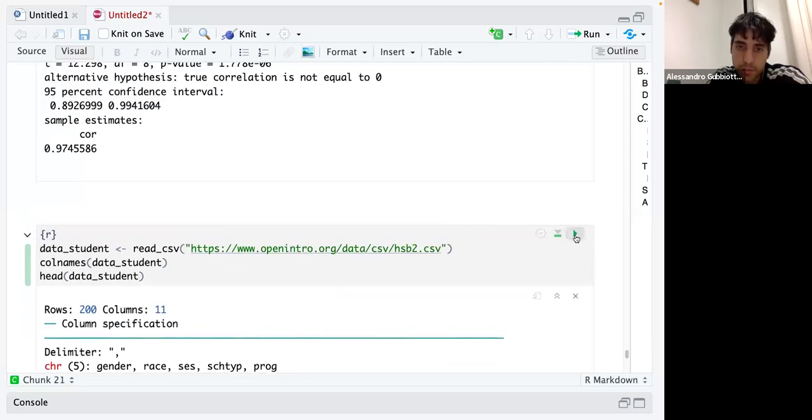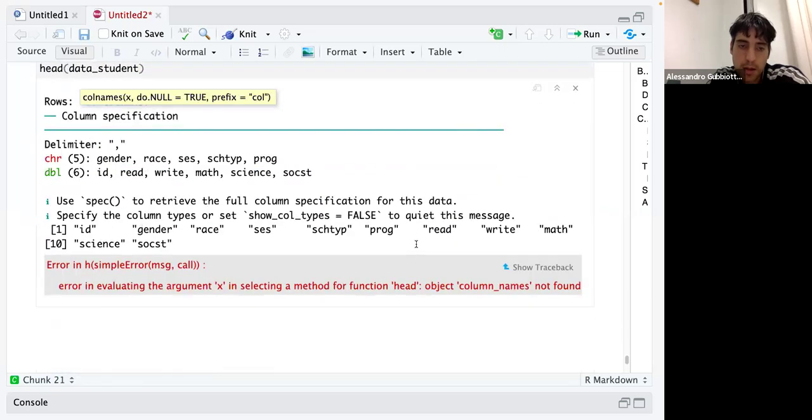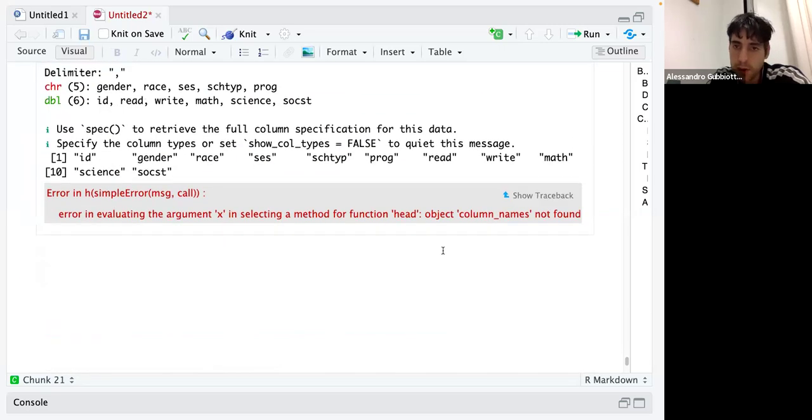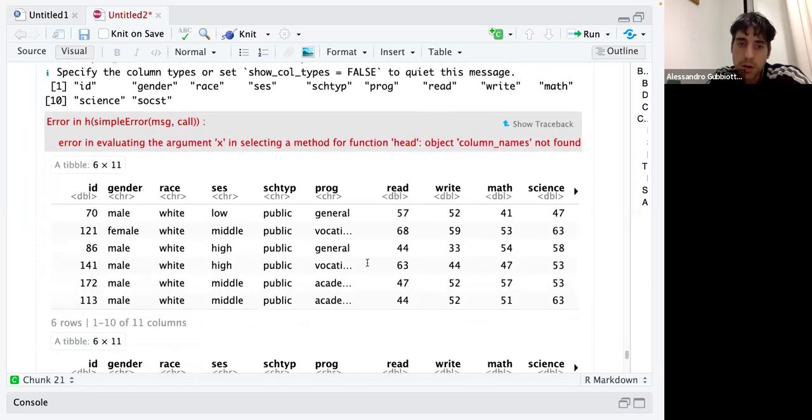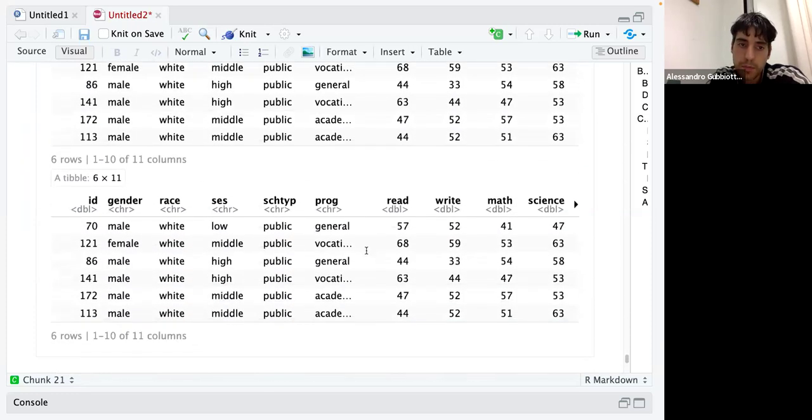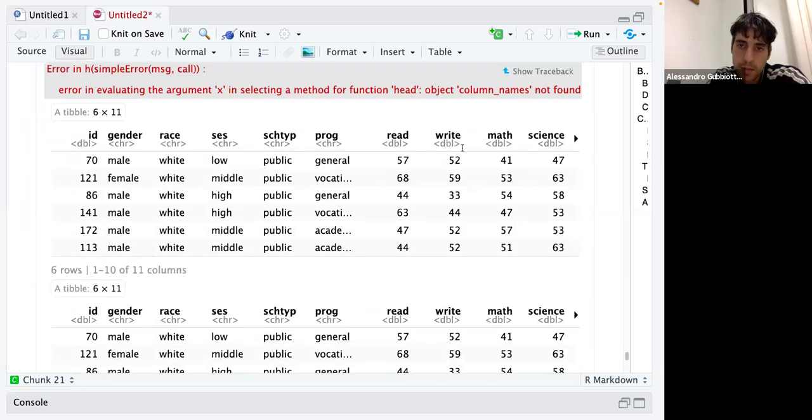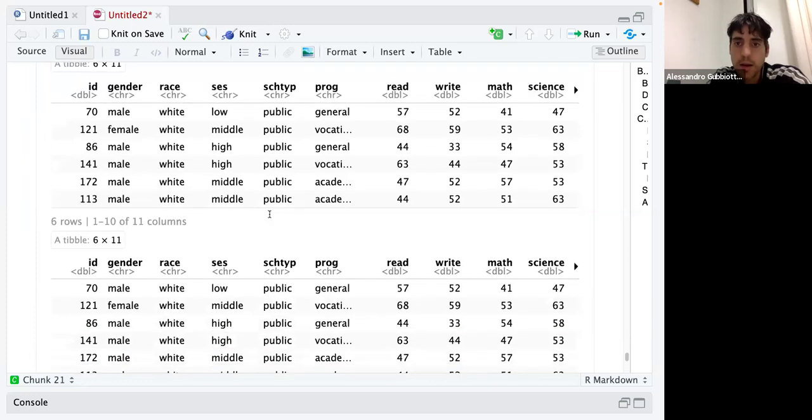So what I want to do is to study the correlation between these values. So this is the data set. This is the social class to which they belong, like low, middle, and high.